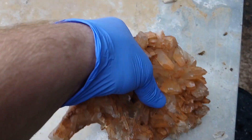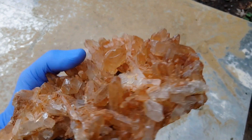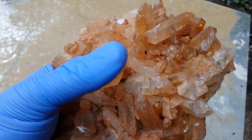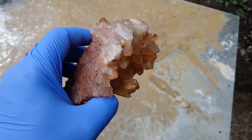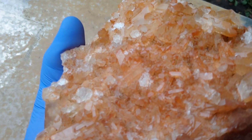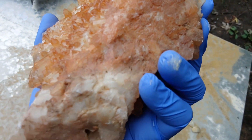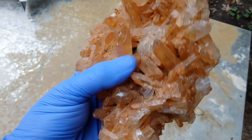Today we are going to be cleaning up a quartz crystal cluster. I've sprayed it off as best I could and cleaned it out — it's kind of hard to get in those crevices. We're going to tip this in iron out to get any of the rust off. Let me turn it over so you can see there are crystals all throughout this thing, but as you can see it's got a lot of oxides on the outside.